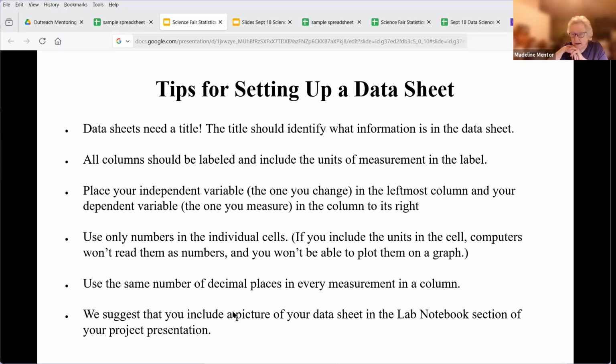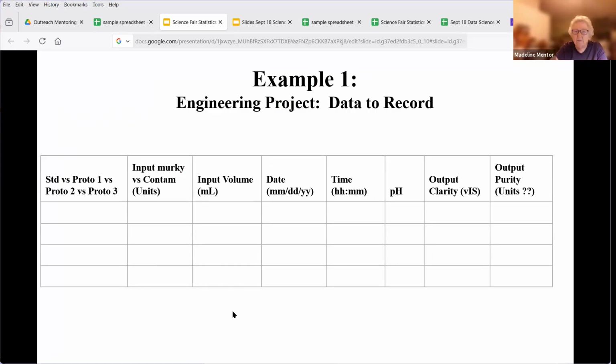If you're actually doing something on the computer, getting responses from people, then you want to create a file on your computer that is storing the same sort of thing, so that every time you take a measurement, you know is it for the standard or the prototype, or is it for subject 1 or subject 2 or subject 3 or subject 4, and all of this information.